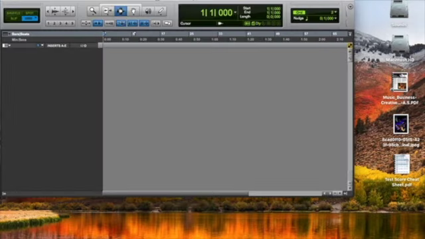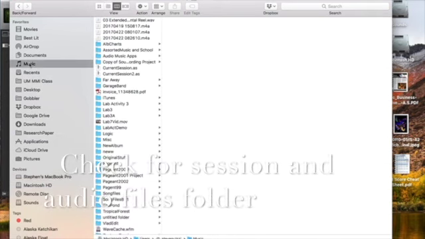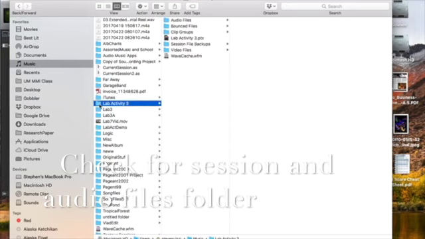And here we have it. Now I'm going to go and look in my directory, go into Music, and see if I can find that LabActivity3. Here it is right here. So I'm going to take a look at this, and inside of it, we have to look at these critical components right now.